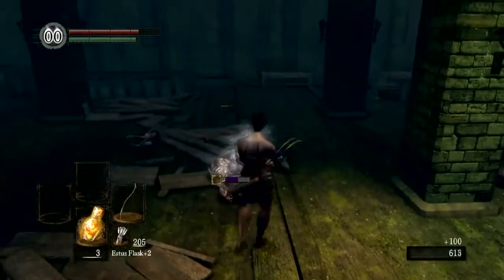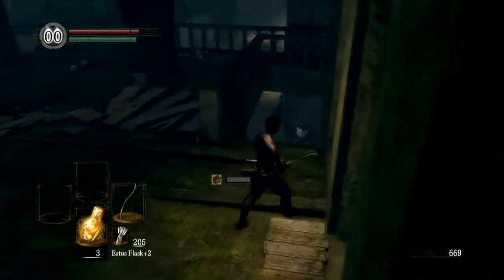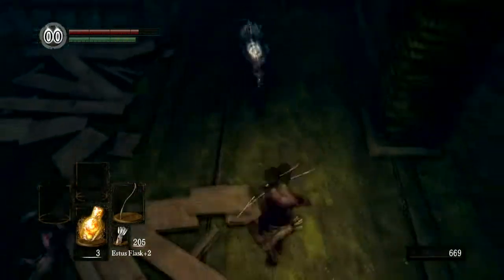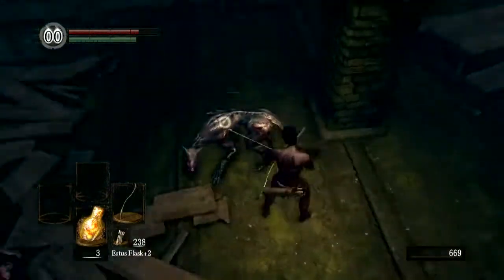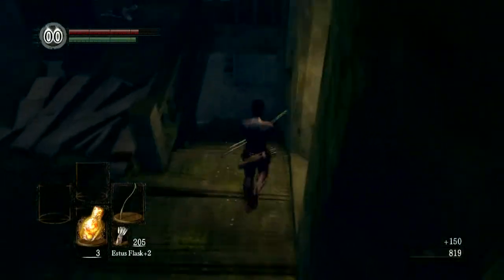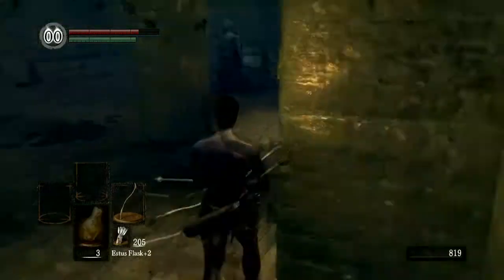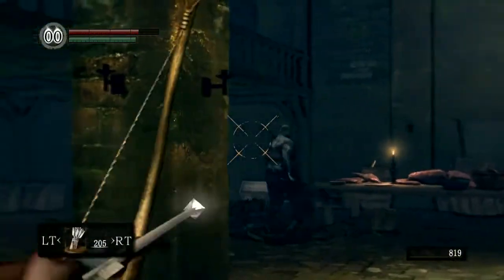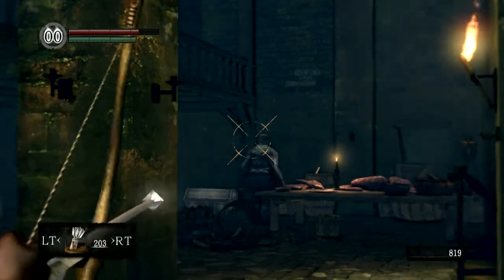So I have 2 dogs aggroed, well, 1 now. Fortunately, the pathfinding on the butchers is pretty awful, so as long as I'm up here, I'm pretty safe. The butchers themselves are some of the easiest enemies in the game, but you're gonna see me get hit a few more times by them because I'm stupid.